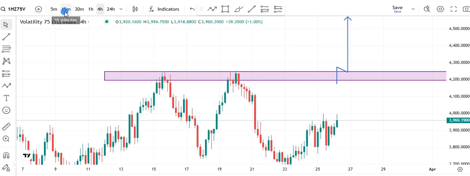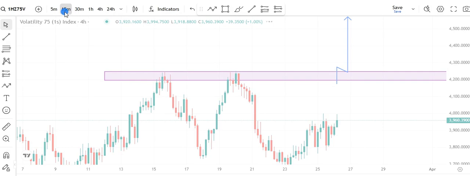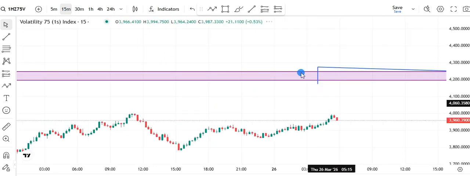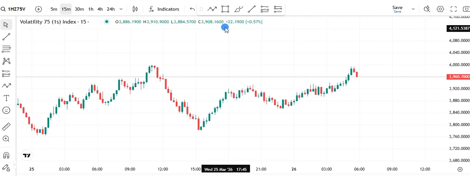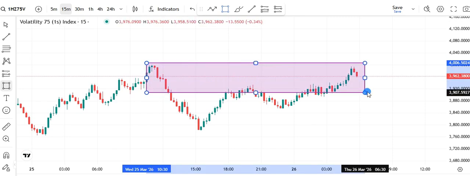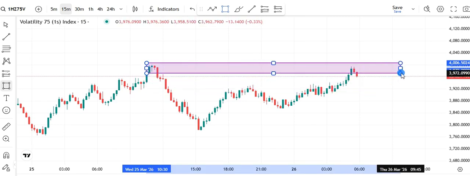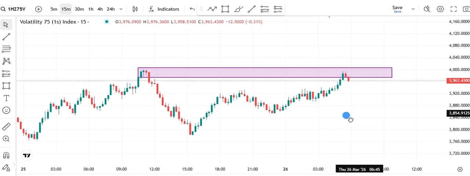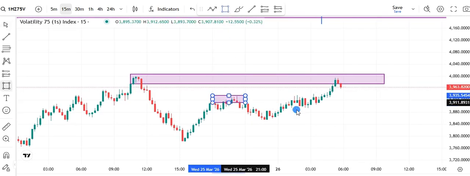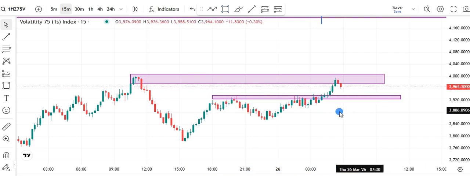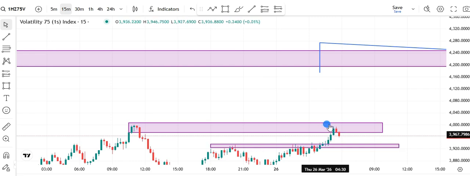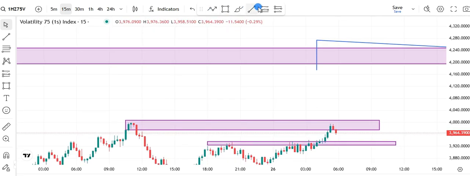So you go to the 15-minute chart, because remember, Volatility 75 (1s) is very volatile. So a minor move or big move could be a major move to some persons. Alright. Now this is the previous high it formed. Then we got this level too. That's the high, and looking at it from here, let's check out the movements. Since we're already here, that means we're going to be entering somewhere around here.